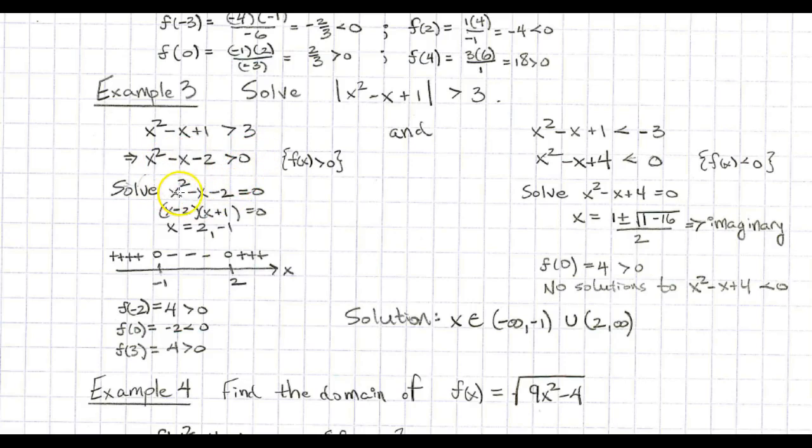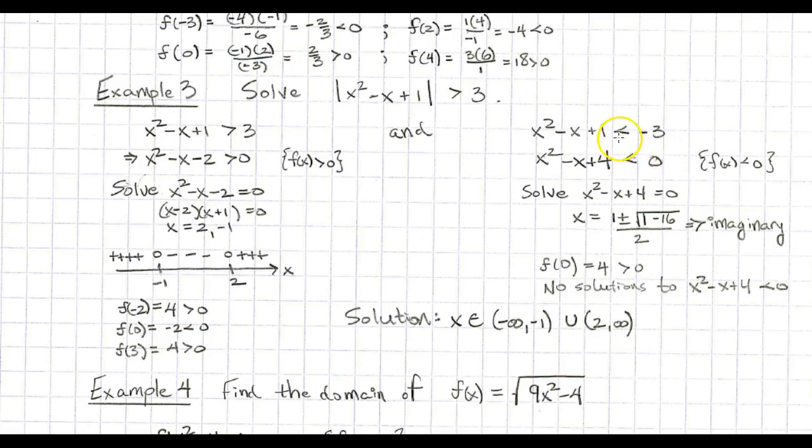I want to figure out where it's equal to 0. So I have a quadratic equal to 0. That's going to be the boundary points. This is easily factorable into x minus 2 times x plus 1 set equal to 0. That means x equals 2 and minus 1 are my boundary points. So I have a number line, and I'm going to plug in minus 1 and 2 on my number line, then I'm going to check in each interval. Okay? It's 0 at those points, and it's positive there, negative here, positive here, with checking these points.